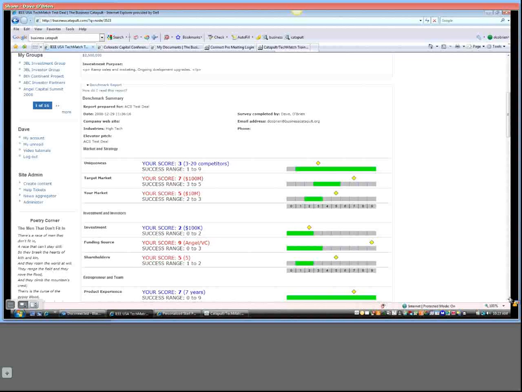In this case, we'll look through the questions. There's 3 sections: market and strategy, investment and investors, and the entrepreneur and their team. And there's no right or wrong answer here, but what we're looking for is whether their answer is akin to a correlative variable of success between what other people have answered. So there's some broad ranges. The green represents the range of answers that fall in the correlation of success, and a red or a yellow diamond outside the green bar might mean it's something you should be looking at.